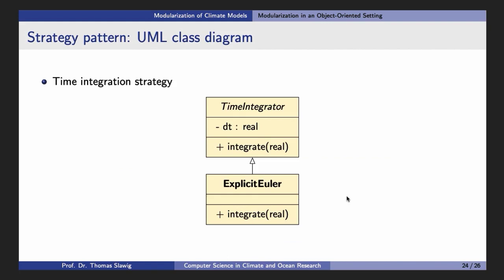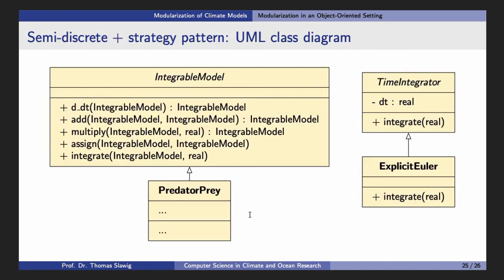A similar thing holds true for the time integrator, and this is what's called a strategy pattern, again referring to design patterns, but how it is called is not the most important point, because it's a time integration strategy. The time integrator has an integrate method, which performs a time integration, and it has a parameter or data which is a time step. The explicit Euler is then one realization of this general template or abstract class in object-oriented programming. Explicit Euler is one subclass, and the improved Euler can be another one. So this would be a simple concept for the semi-discrete and strategy pattern.